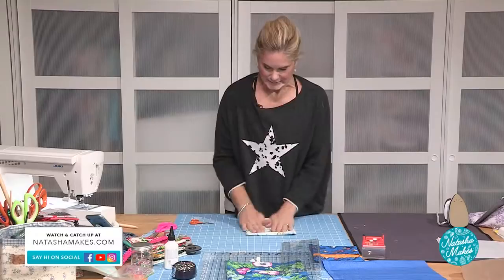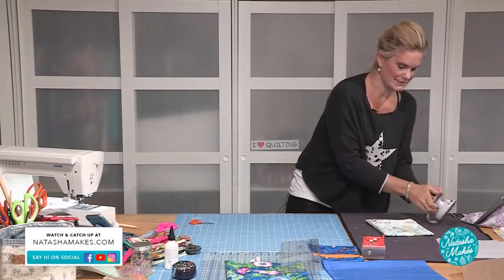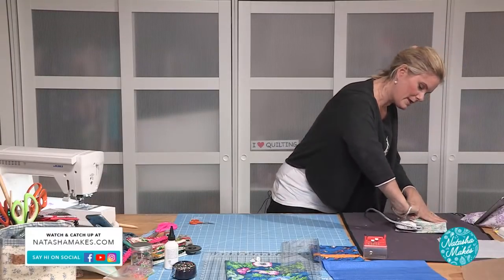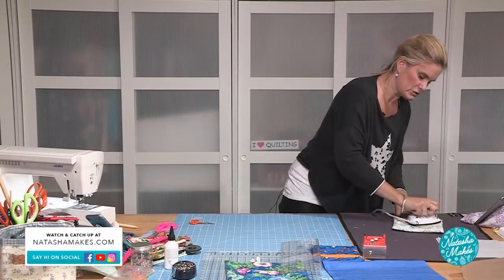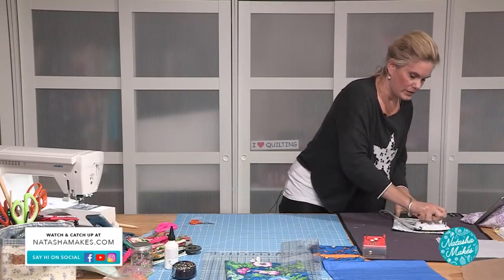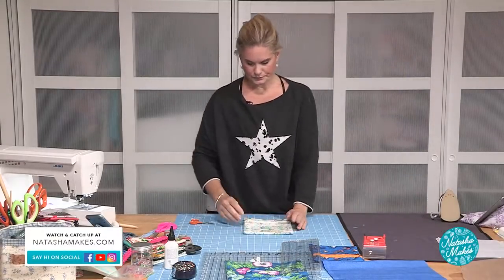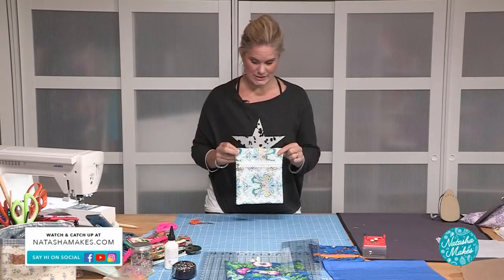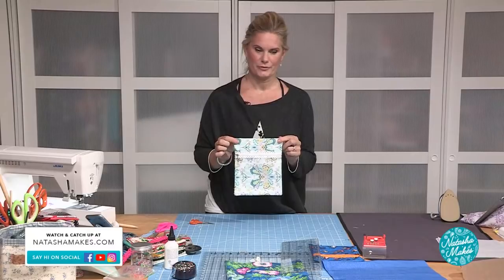Ta-da! Might even give it a little press. I just think they're beautiful. And whether you want to put your makeup in there, your pens in there, whatever you want to do. But you see, just in using that tiny little bit of glue, there we are. How gorgeous is that? And that pouch is now ready for action.